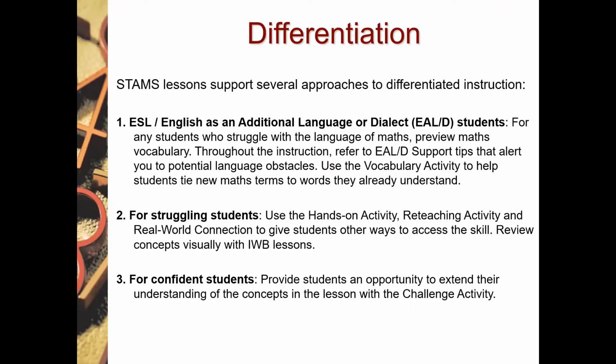Now, with differentiating with CAMS and STAMS, there are different ways you can use this program. So for ESL, for any students who struggle with the language, throughout the instruction, refer to the ESL support tips that alert you to any obstacles. Use the vocabulary activities to help them understand that concept a little bit more. For your struggling students, use the hands-on activity, the reteaching activities, and the real-world connection to give students other ways to access the skill, and to review with the interactive whiteboard lessons. And for your confident students, the challenge activities.